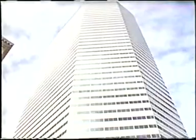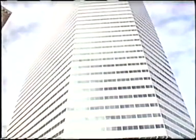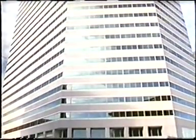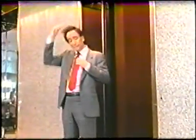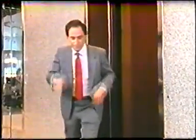In a few minutes, the fire is suppressed by sprinklers. The firefighters make sure it's out and won't flare up again. No one is hurt, and damage is minimal. In the best of all possible worlds, that's how it works. Correction. In the best of all possible worlds, there is no fire. Which means I can safely use the elevator. Terra firma.